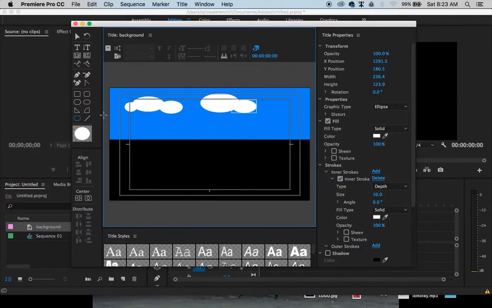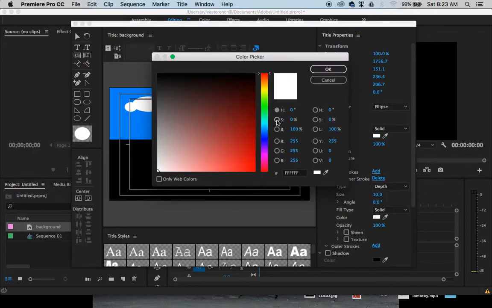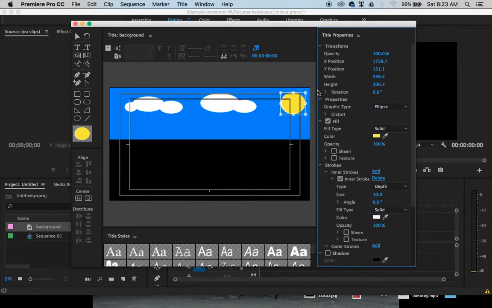Now after this, what you need to do is get a sun. So you go ahead and create a nice round circle, then you place it here. Then the color of this will be yellow because normally the sun rises early in the morning, and you could see the color to be somehow yellowish.